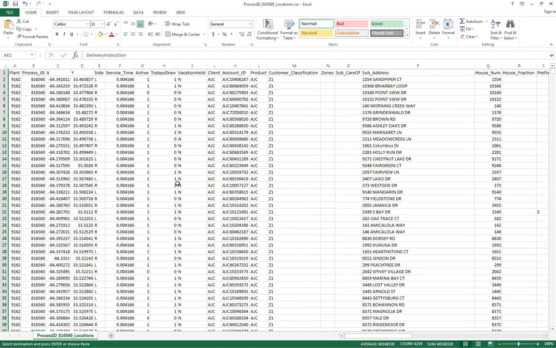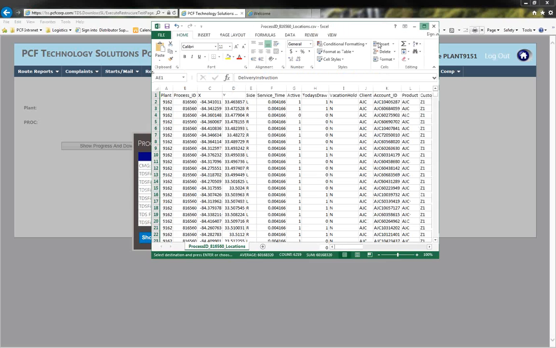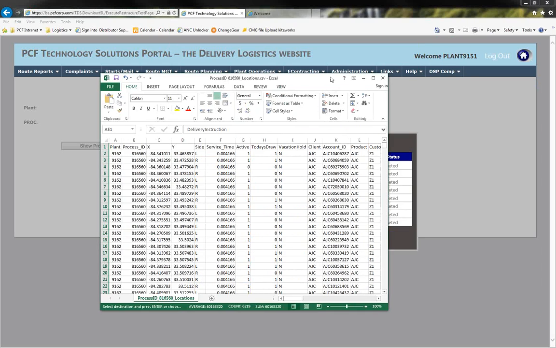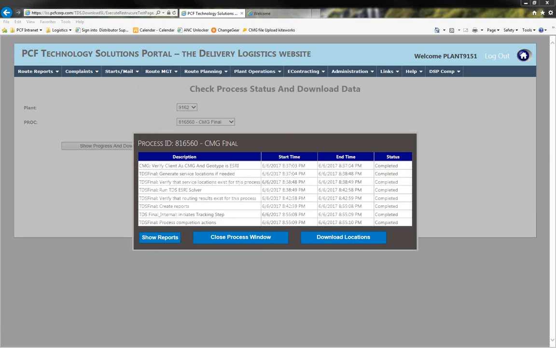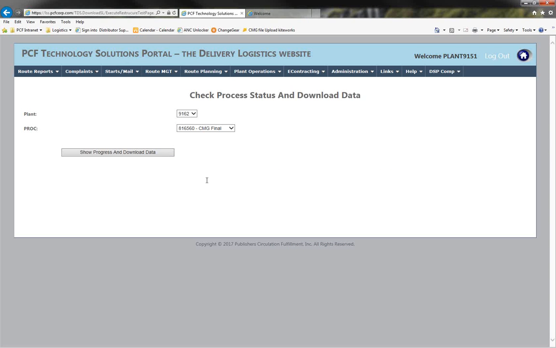So you could download this information into an Excel spreadsheet and do some analysis. Any comments or questions on how to download all of your accounts? Okay.